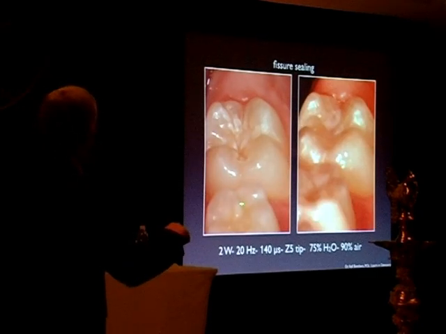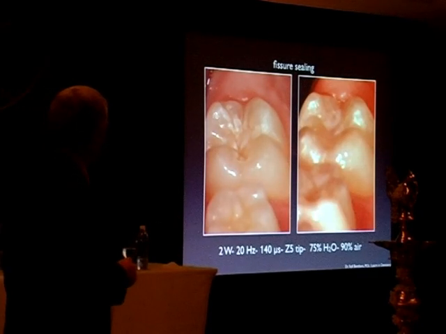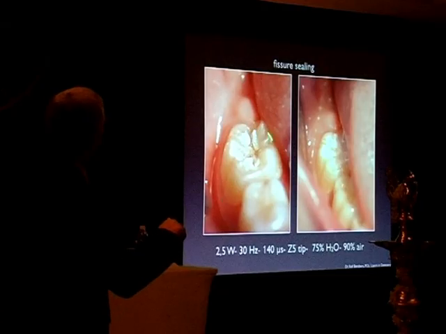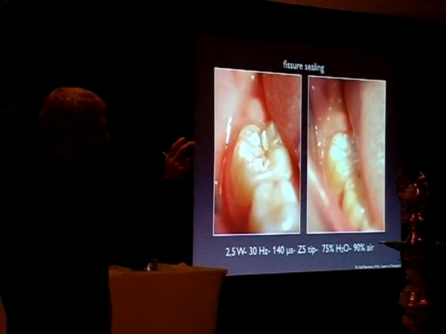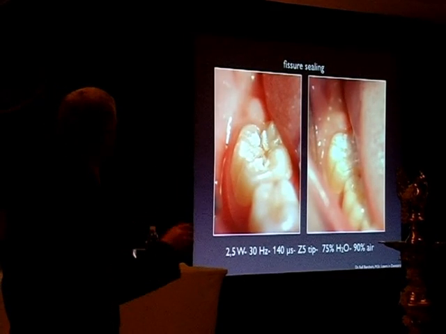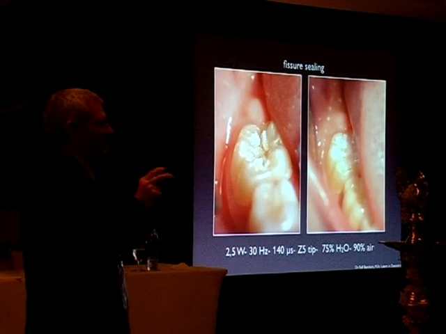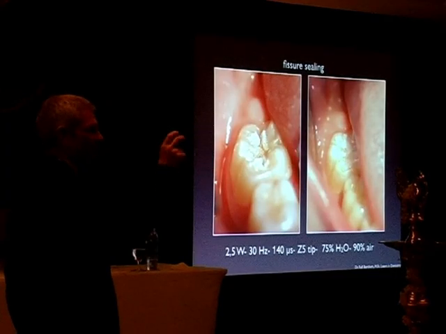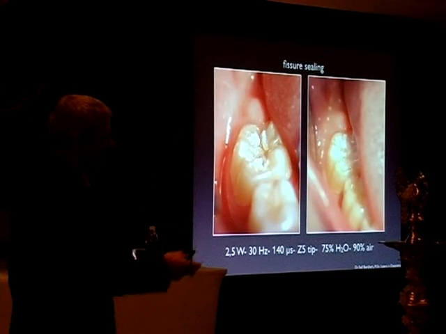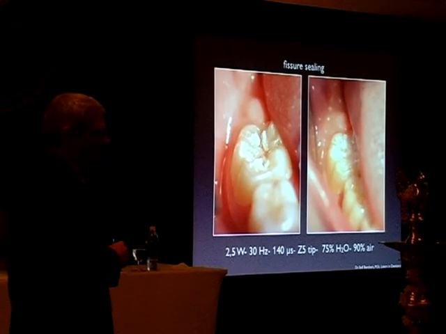That's okay. If you have low fissures, you can use 2 watts and 20 hertz. And if you have to go deeper into the fissures, you can use more watts, so 2.5 watts. And if they are very narrow and very deep, you can change the frequency. So you can change the frequency from 30 hertz to 20 or 15 hertz, because then your single pulse has much more power and it will reach deeper than a pulse you have when you use 30 hertz.